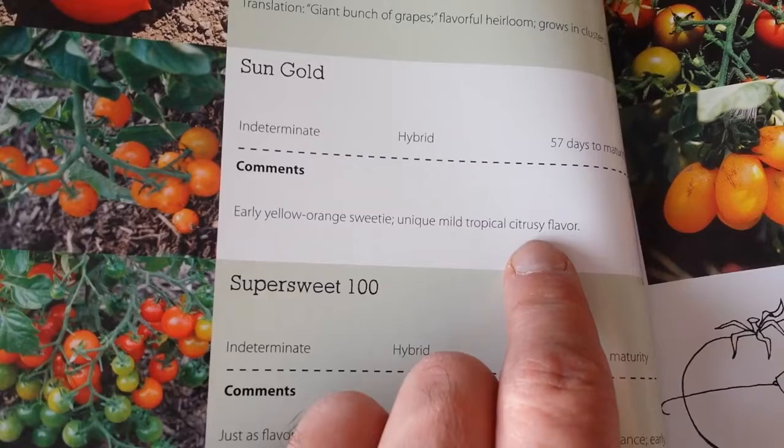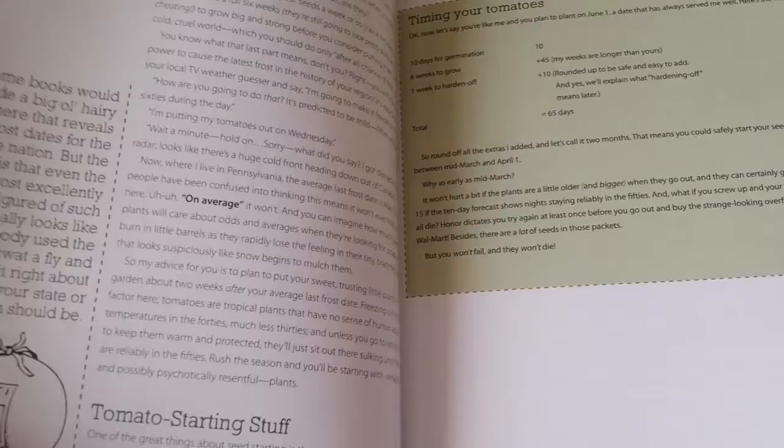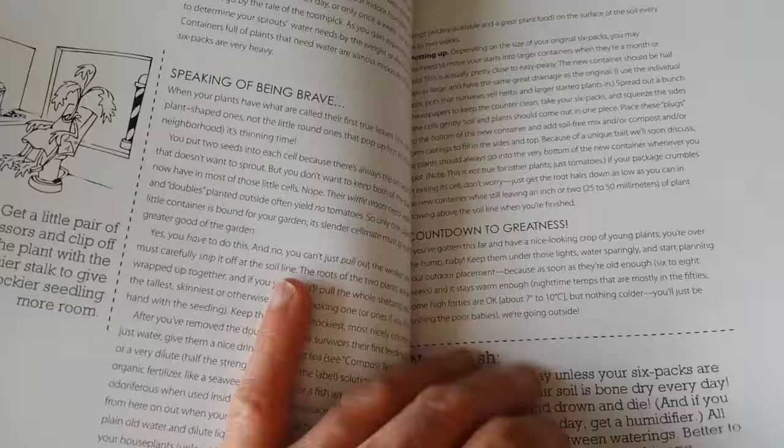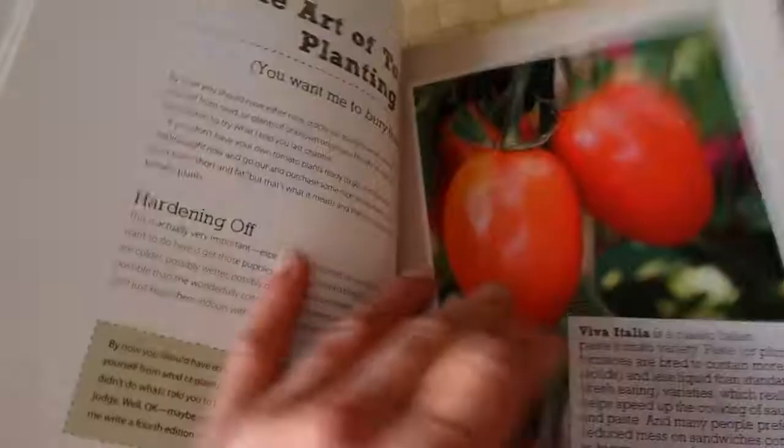I'd agree it's more like plum but citrusy is close enough. The book is too wordy and jokey because it was based on a radio talk show. Mike McGrath is of what looks like Scottish origin, probably from the UK originally some 200 years ago - the people who migrated there.